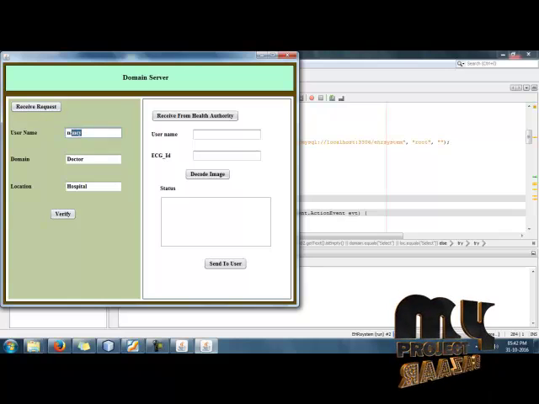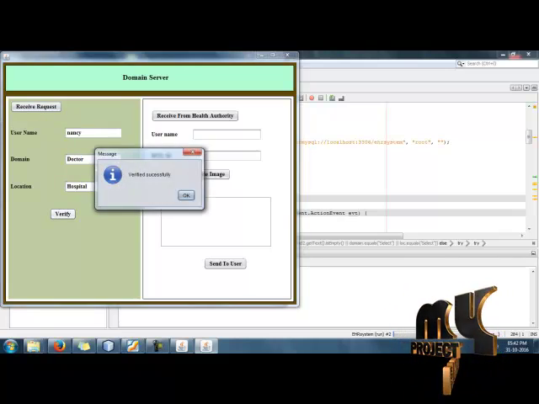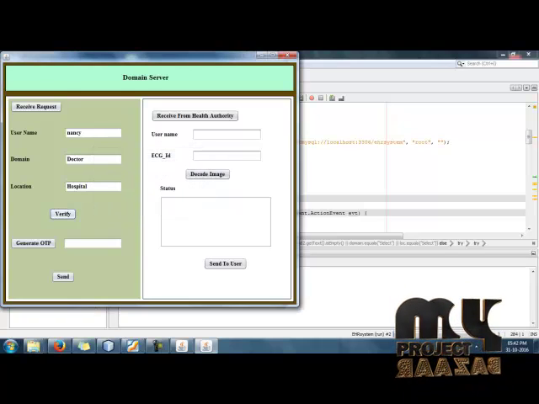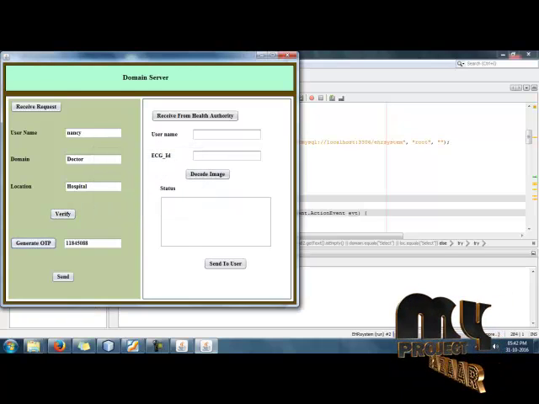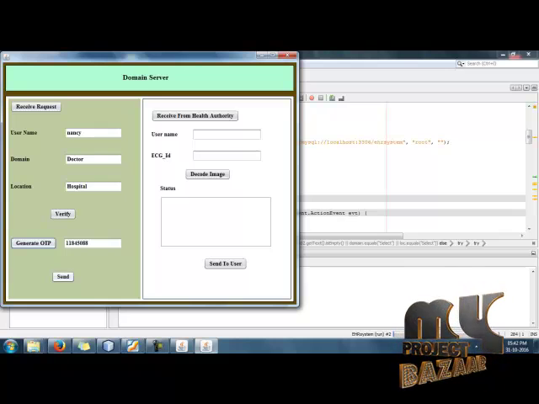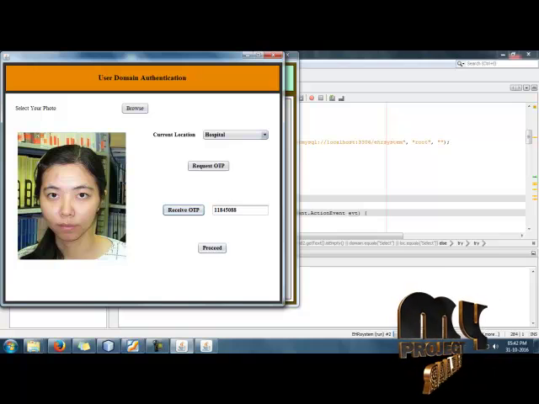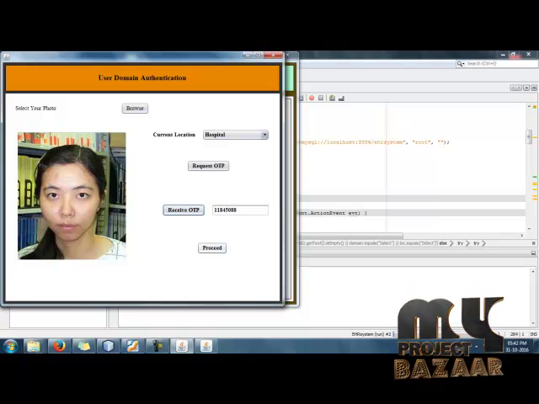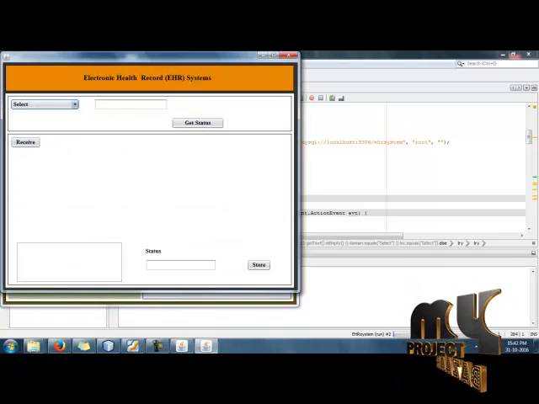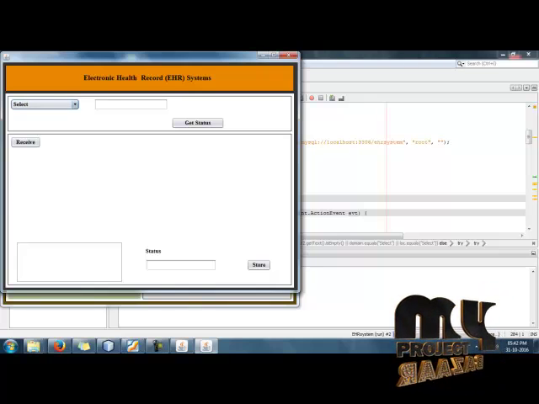It receives the username, the domain and the location, and verifies them successfully. After that, it generates the OTP password, the session key, and sends it. It is received by the user domain, and we proceed into the system. Now we can enter into the system.